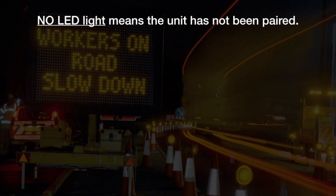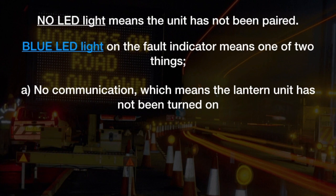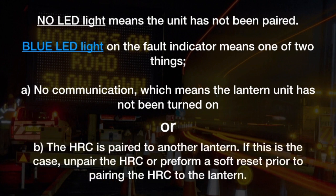No LED light means the unit has not been paired. Blue LED light on the fault indicator means one of two things. A. No communication, which means the lantern unit has not been turned on. Or B. The HRC is paired to another lantern. If this is the case, unpair the HRC or perform a soft reset prior to pairing the HRC to the lantern.